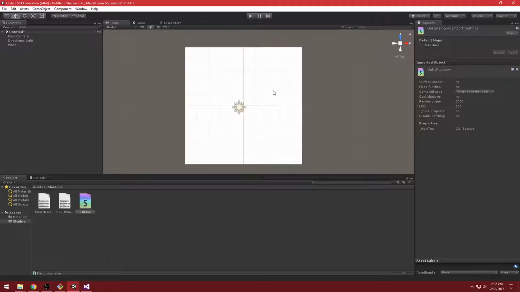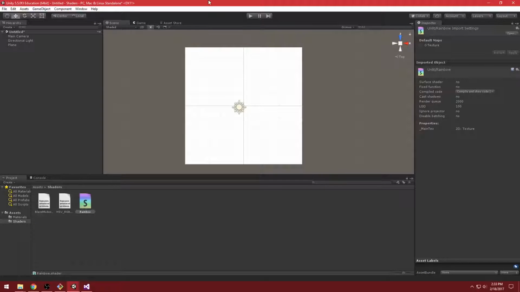The UVs are going to be 0, 0 to 1, 1. So this is x0, y0, x1, y0, x1, y1, and x0, y1. And then all of the pixels that we shade in between here with our shader that get drawn to the screen, we'll have interpolated values of those 4 UVs. So right in the middle, we'll have 0.5, 0.5 as our UV. Up here, we'll have somewhere around 0.25, 0.75 as our UV. So we have to somehow take those and then translate it into rainbow.